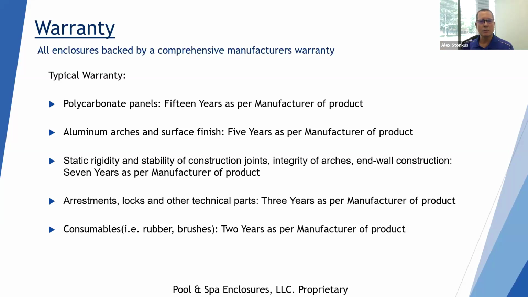What I'll call the static rigidity of the enclosure itself, we guarantee for 7 years, this being the structure of the enclosure, the integrity of itself. 3 years on the locks, and then the consumable parts like rubber and brushes for 2 years. So again, we've got a great warranty. We've got nothing but happy customers who utilize our enclosures.